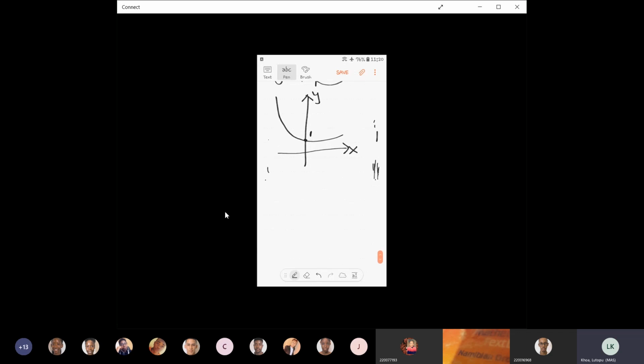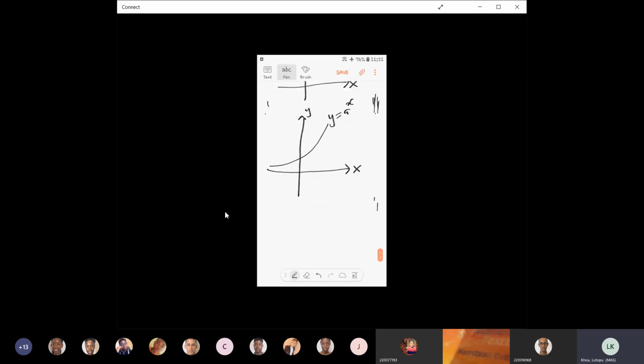Now with logarithmic functions, the way we get them is by reflecting an exponential graph. So you have a graph like this one. This is your exponential function. Here I have x, there I have y. This is y is equal to a to the power of x. Then I ask you to reflect this. Now the reflection that we do is not just any reflection. This is reflection along the line y is equal to x.